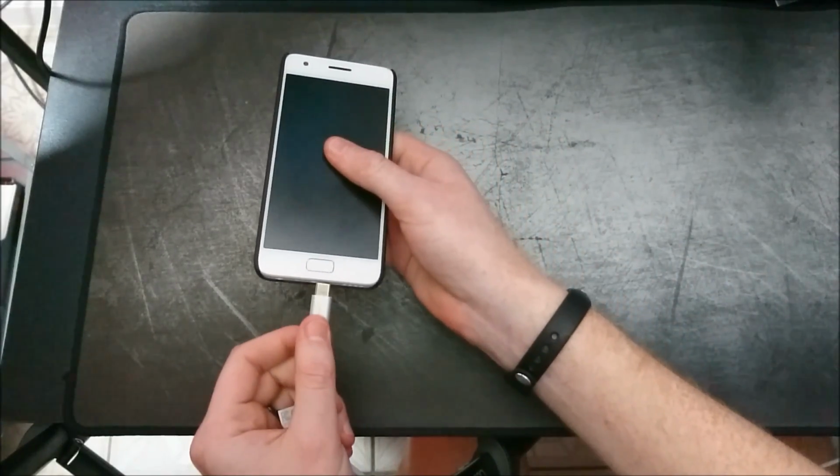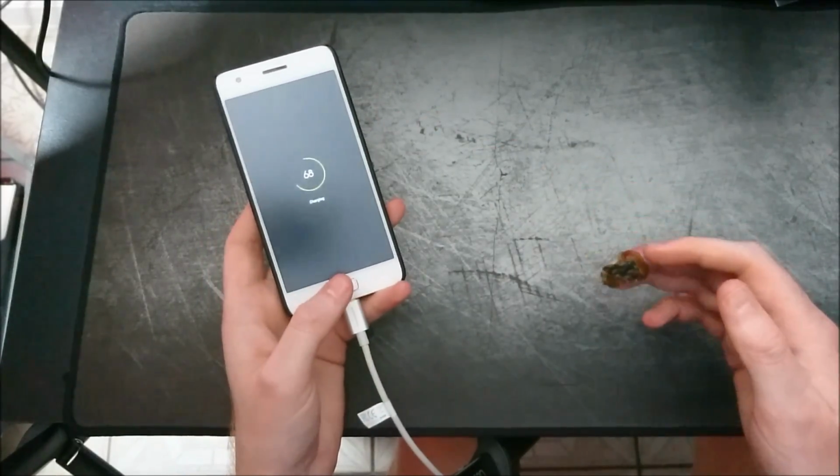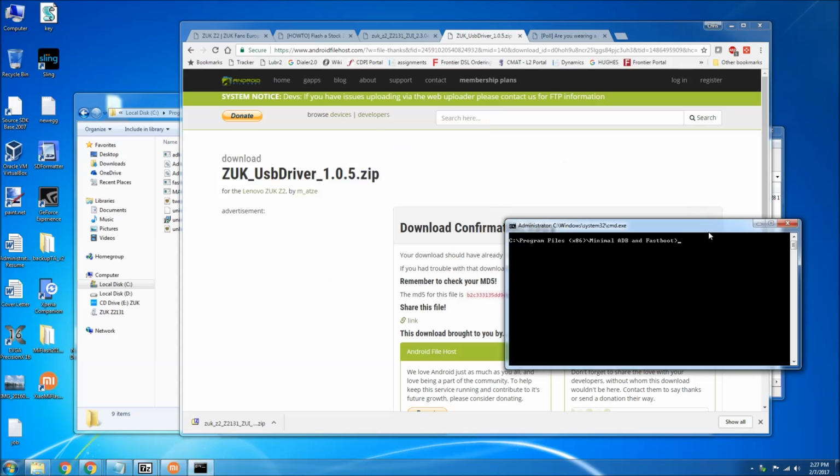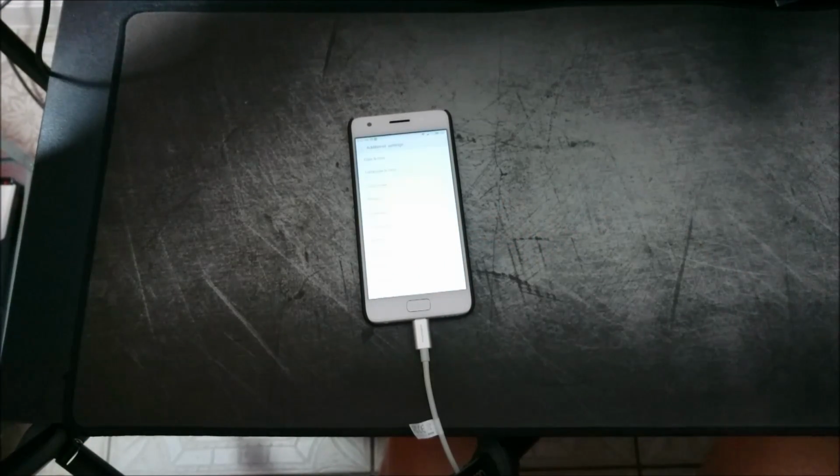And let's go ahead and plug your phone into your computer using your USB-C cable. We're going to go ahead and just plug that in. Alrighty. And what we can do is after you install the ADB, we can just check to see if the device is recognized by typing adb devices. It's going to start the connection. Now you just need to authorize the key basically with the computer to allow the communication.